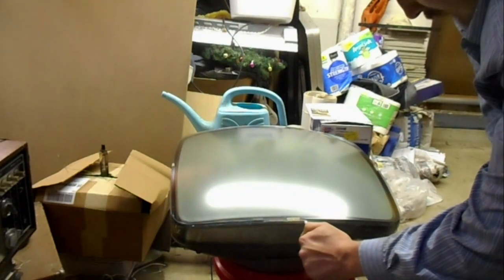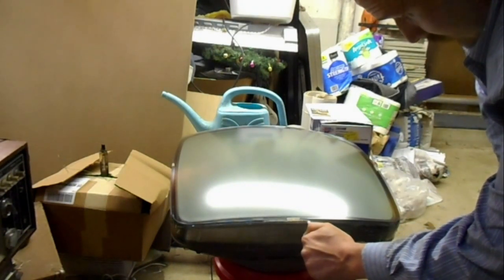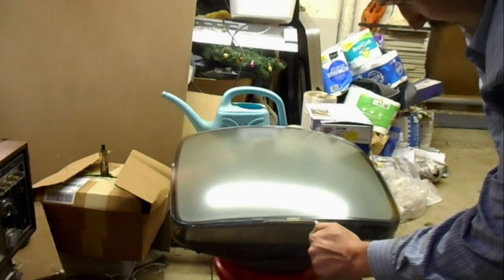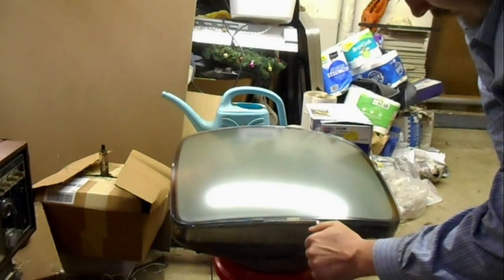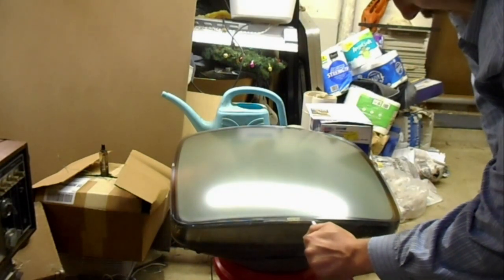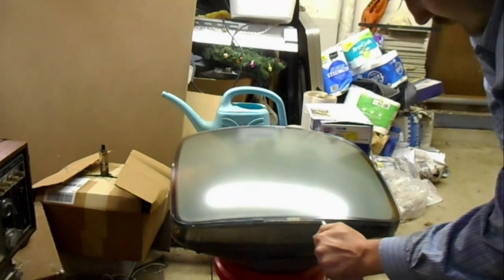It'll pull dust in like a magnet, all that high voltage. So if we seal this with caulk, we will never have to remove the safety glass from the face of the CRT ever again to clean it. Now you want to, of course, make sure that the inside of your safety glass and the face of the CRT are as clean as you can get them before you do this.